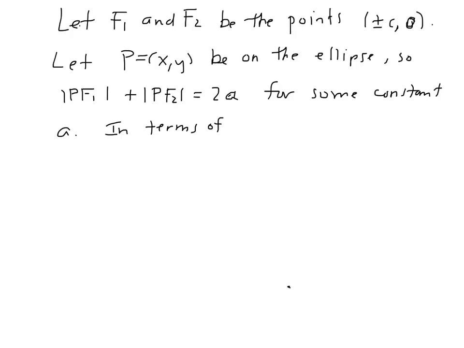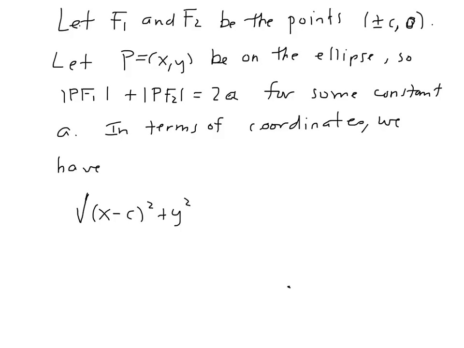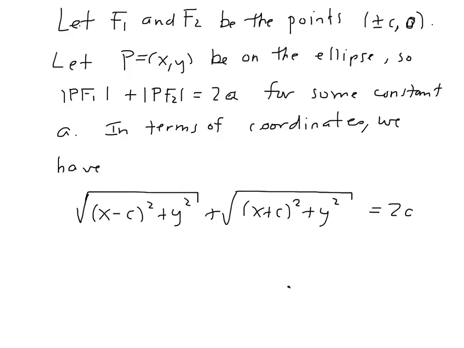So now we'll just start working on putting this actually into Cartesian coordinates. So we're going to translate this equation up here. We're going to translate that first into what does that say in terms of the xy coordinates with P. So the distance PF1 is given by the square root of (x minus c) squared plus y squared. And then you have PF2, which is the square root of (x plus c) squared plus y squared. And then that whole thing should be 2a. So that's just using the definition that we already have and just putting it in terms of x and y.